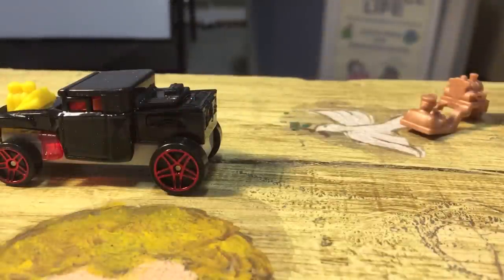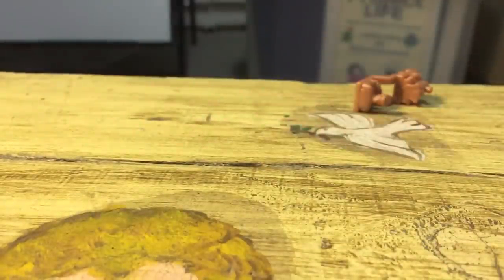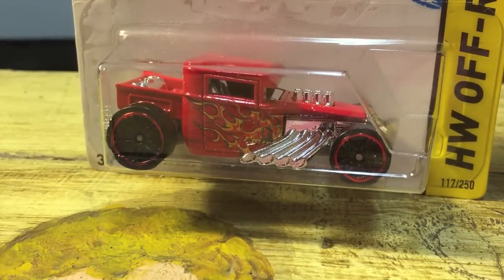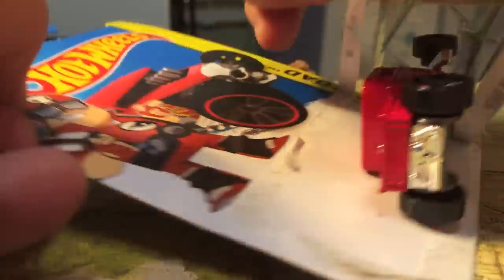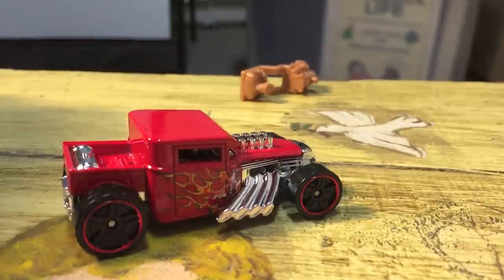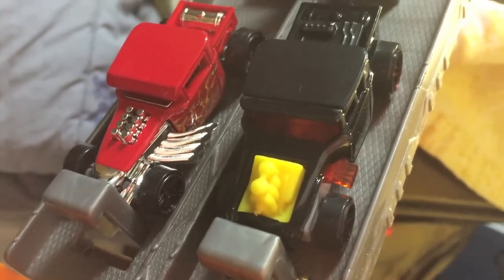So it says you could race on the track. It says that. So I'm gonna take a regular Bone Shaker and race it. Bone Shaker versus Bone Shaker. So we'll go for a red against black. And we got on the black Bone Shaker the small tires, which are about the exact same size as the other Bone Shaker. So let's go.